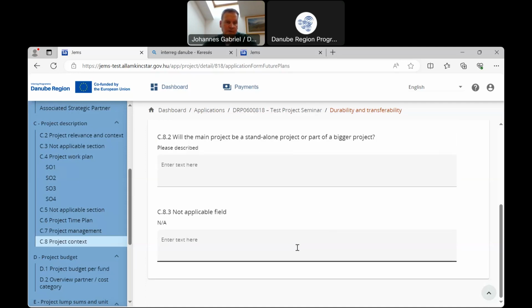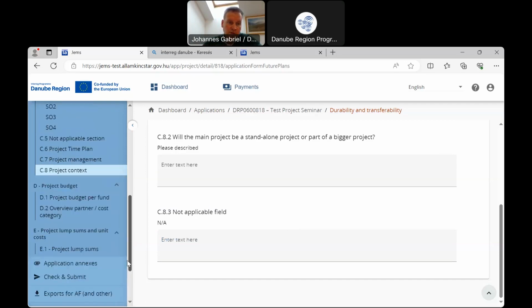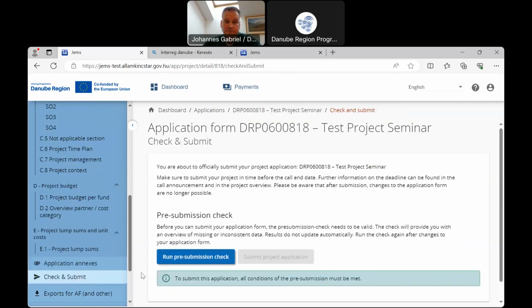And then comes the not applicable field, which is technically the last field here in our presentation. And that brings me to the point that in case you face problems at the submission stage, the check function is not working.